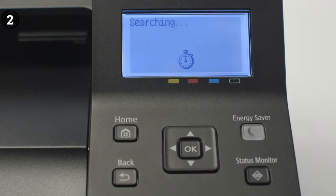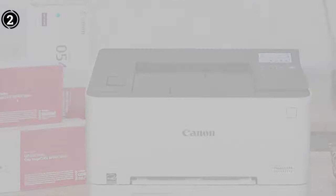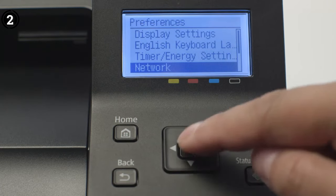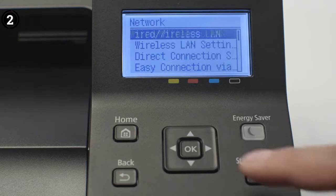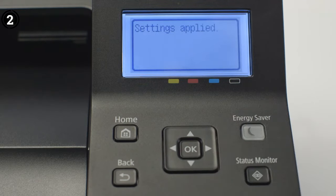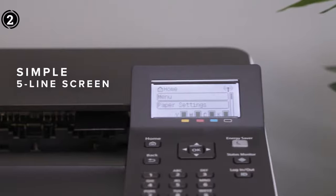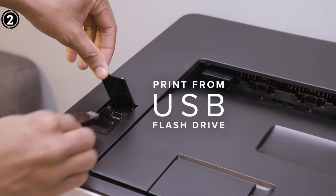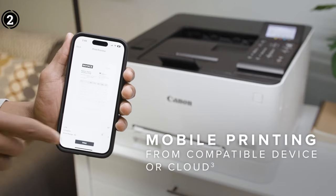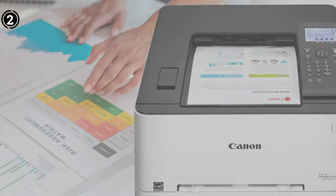This feature is particularly useful for on-the-go printing, with support for popular mobile solutions like Apple AirPrint. Canon's commitment to quality and reliability shines through in this printer. The signature engine technologies ensure consistent performance, keeping productivity high while minimizing the impact on support resources. The inclusion of intuitive maintenance videos for common tasks, such as consumables replacement, enhances user convenience. The LBP622CDW boasts a swift first print time of as fast as 10.3 seconds, making it ideal for small print jobs.